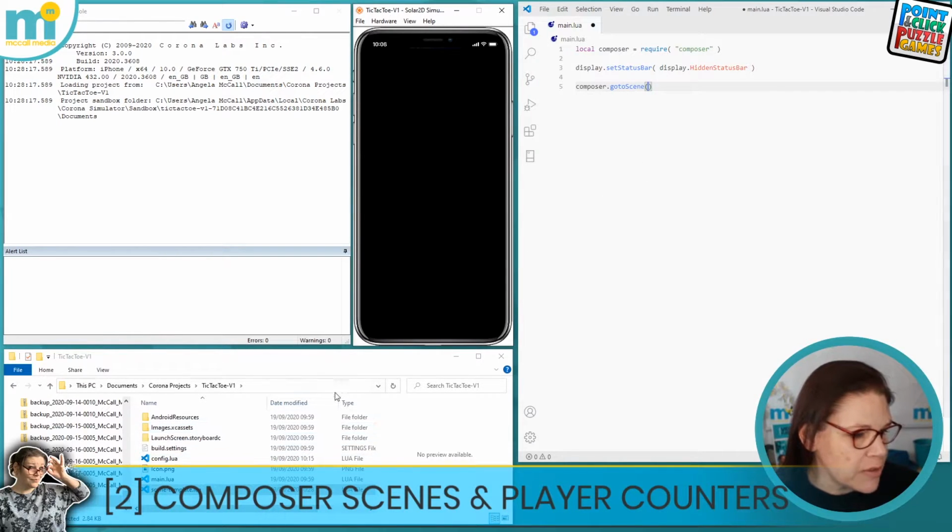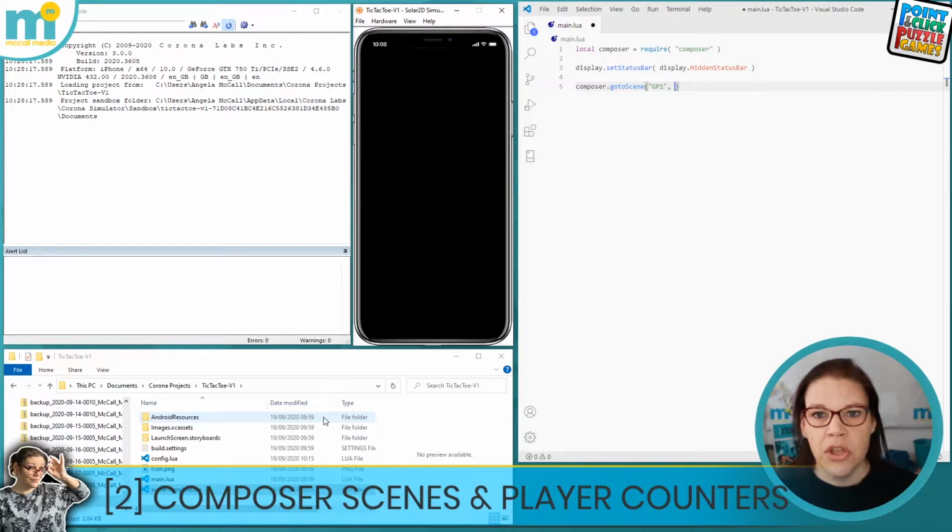We've got no scenes created just yet, but I'm going to use the same naming convention that I always use. I'm going to put in speech marks for the moment GP1, because that's gameplay scene 1, which is the way I always program my apps. It's not necessarily that important in this particular app, because we are only going to have that one gameplay scene.